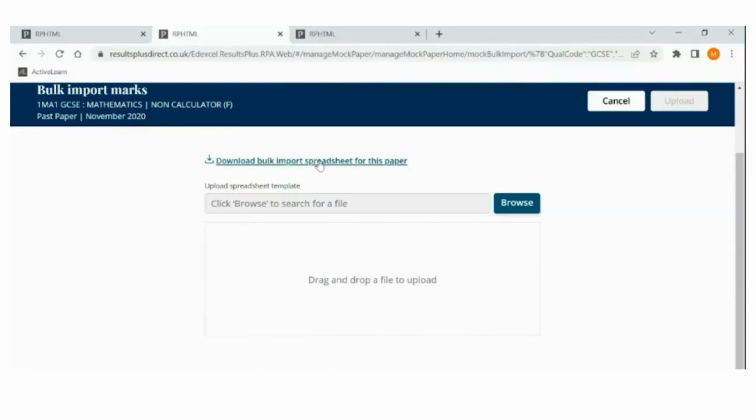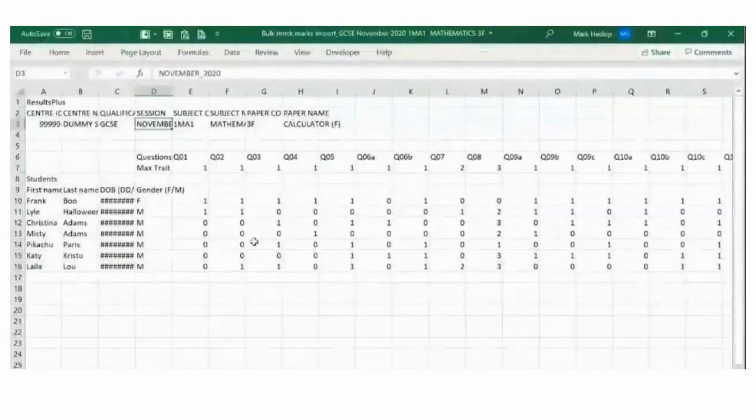Just before you upload your results into this, and I'll show you what one looks like, there we go. My best advice is to copy all these results off your shared area, download a nice, fresh, clean copy from that little window we've just had, and paste the results in there just before you upload it. It's the best way to do it. It avoids any of these things up at the top getting accidentally tweaked. So that's the best way to do it.